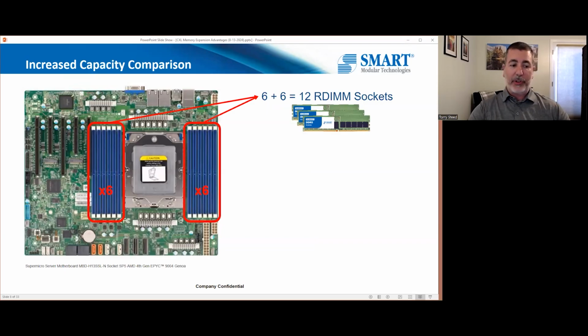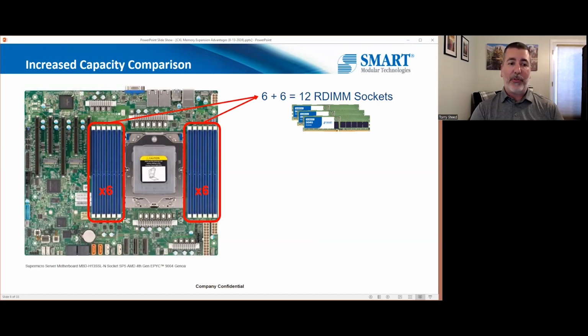So this is just an example of an AMD Genoa motherboard from Supermicro, right? First, don't assume that any of the examples I'm showing support CXL today. You actually need to do a little bit of research. This is just for illustrative purposes. But this is an example of an AMD Genoa system with a single socket, and it supports a total of 12 RDIMMs today. And that's the way we've been adding memory to systems for decades now, right? And up until CXL arrived, that was the only way to add system memory.